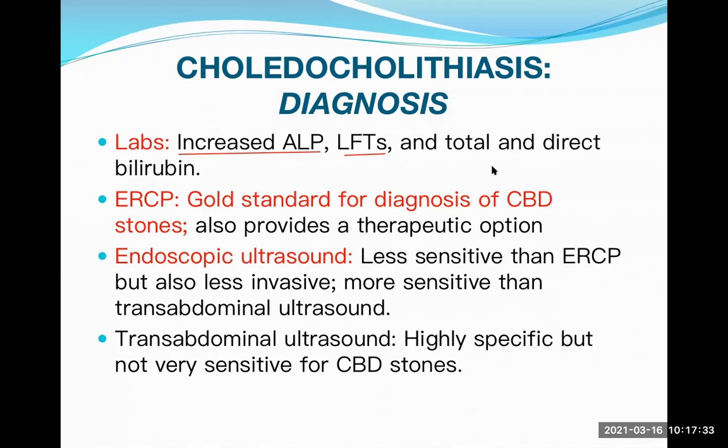Never make it 100%. Don't say, oh, this happens only in this case, and that happens only in that case. It all depends on relative factors, which one is more affected than the other. The concept is important, and the reason you give is important in this type of case. Now, total and direct bilirubin are high. Why are they high? Because of obstructive jaundice. Total bilirubin, of course, is high, and the direct component is high because in obstructive jaundice, that is the one which is elevated.